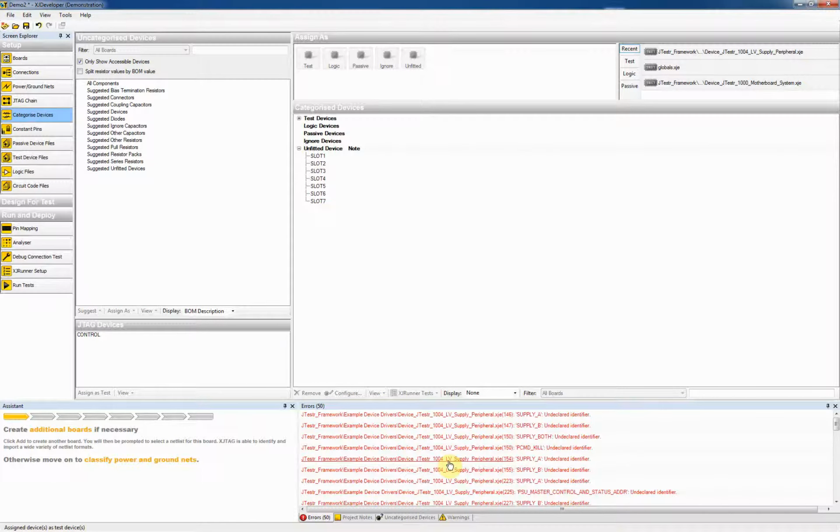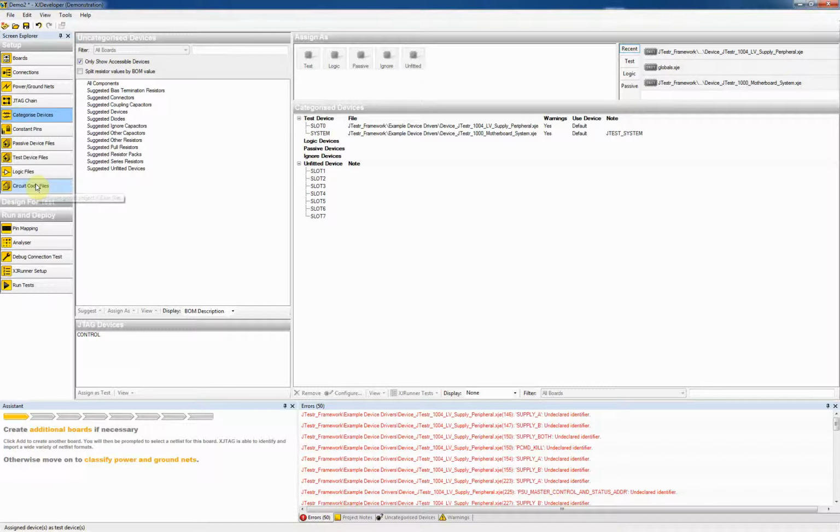As with the motherboard, we get several errors because we're missing definitions, but this will be eliminated when we add the global file later. You'll now see we have two test devices. We have slot 0, which is a low voltage supply peripheral, and we have the system, which is the motherboard system from the previous video.